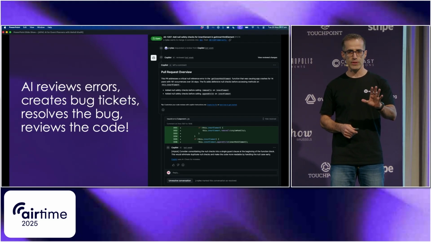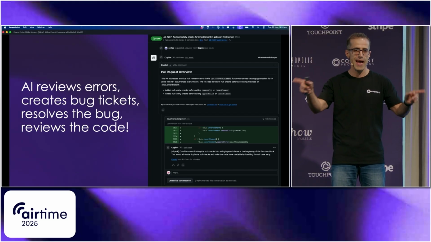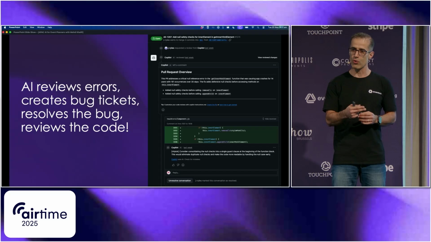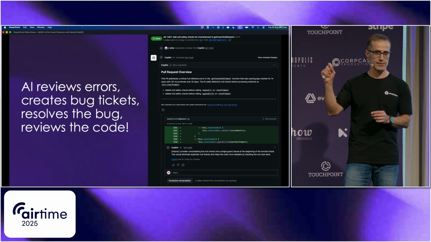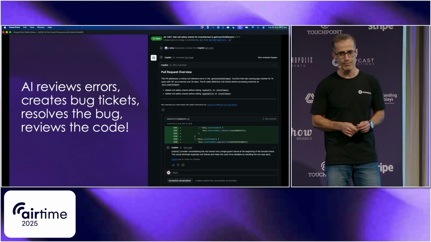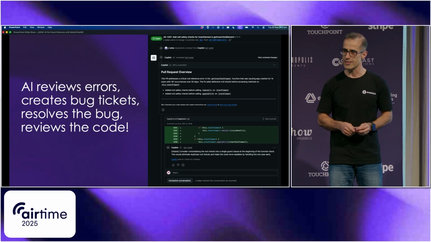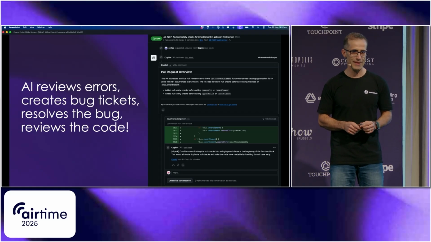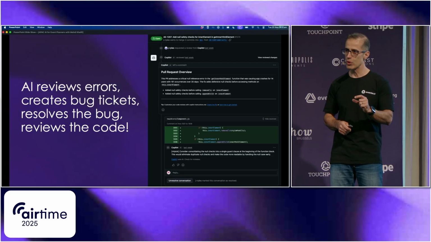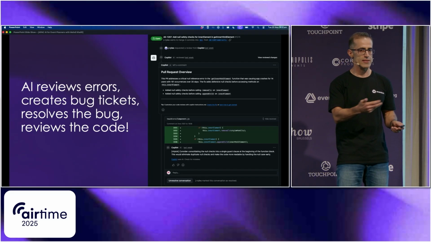We have Sentry, which is a tool that we use to monitor the logs in the production environment that happen on the Attendee app. If you're using the Attendee app right now and you experience a bug or an error, we have a log in the logging application, Sentry, that says this person was trying to do this, and this happened. Then we're using this tool called Augment Code, which is an AI coding assistant. And one of our engineers, Jesse, got Augment to monitor all of the errors in the production environment and pick the top 3 most frequent errors that we see. Augment went and analyzed all of these logs and said, these are the top 3.